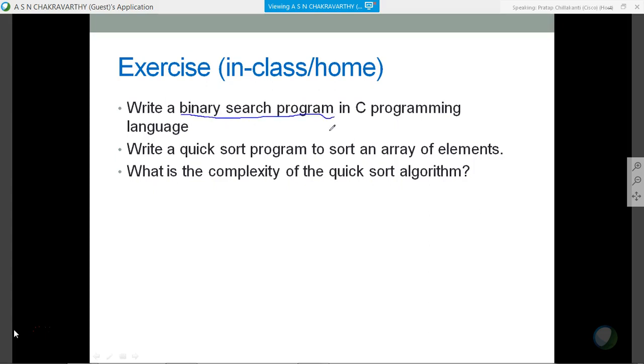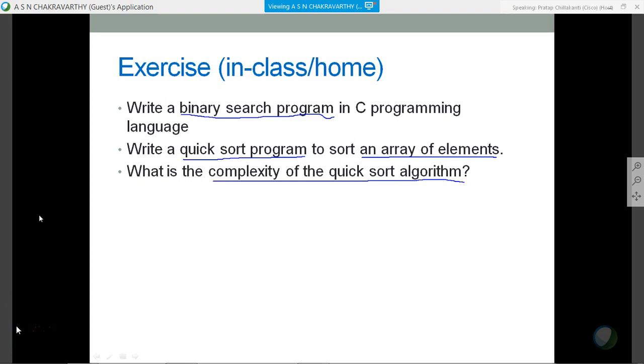So after you take down that one line in your thing, Chakravarti Garu would put the binary search algorithm on the screen, okay? The one that I gave you. How do you translate that into the C programming language? Declare variables, integer i, j, k, whatever you want to declare. You know how to declare an array. Okay? So when you do that, how would you solve that? That's number one. Once you do that, I want you to figure out in an exact way that it is indeed a log algorithm, right? You already know it's a log algorithm, but after you write it you can also figure it out.